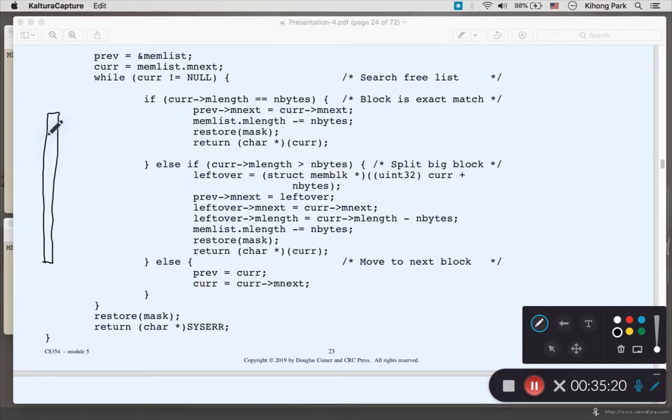Suppose this memory is free and this memory is free, but the rest is all occupied. And now we call freeMem and we provide this address, this one. So this is all occupied and the size being exactly this much.